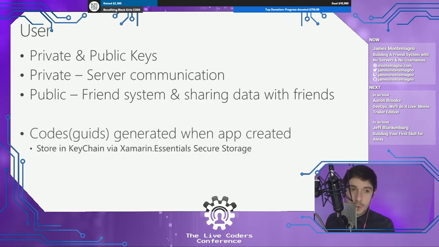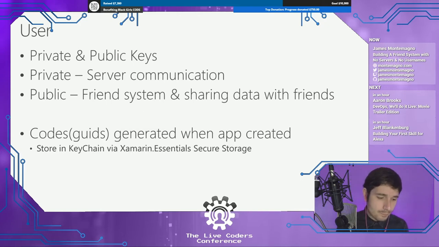So these codes or these private keys are GUIDs. So they're just a series of letters and numbers, and they're generated when the app is created. And this is really, really cool because the user doesn't have to do anything. They don't have to enter a username. They don't create a password. When they install the application, it's tied to their device. And if they use some services like iCloud, or if they do backups and move to another system, it'll go with them, or they could always export the keys as well. Almost kind of like two-factor authentication in a way.